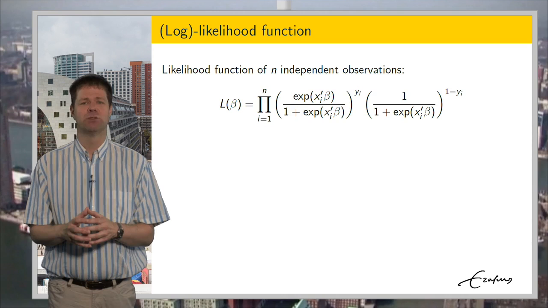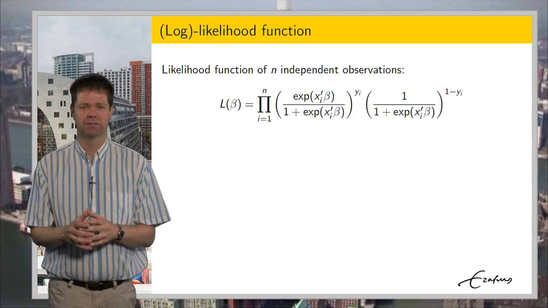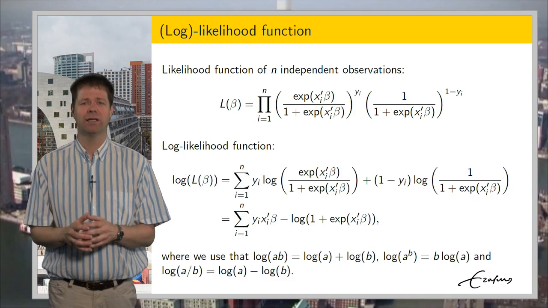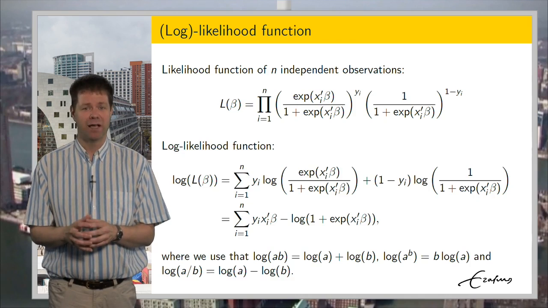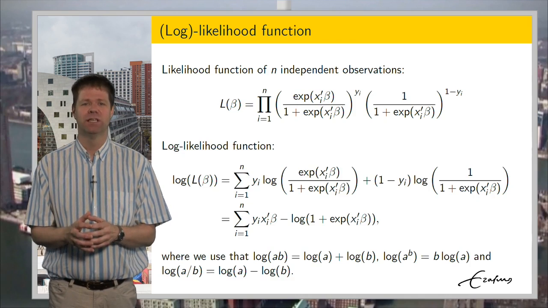The likelihood function is a product of probabilities that are smaller than 1, and hence it can give very small values if the number of observations is large. This may cause numerical problems. In practice, one always chooses to maximize the log likelihood function. The advantage of considering the log likelihood function is that the product of probabilities becomes a sum of log probabilities, which causes no numerical problems.